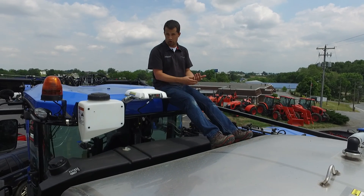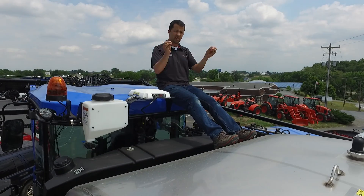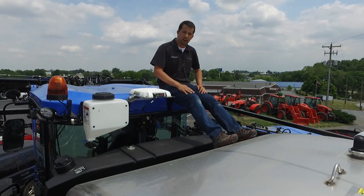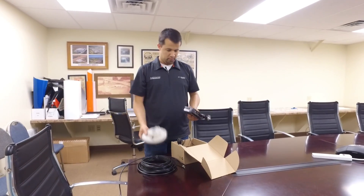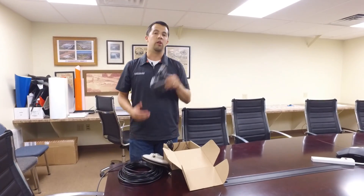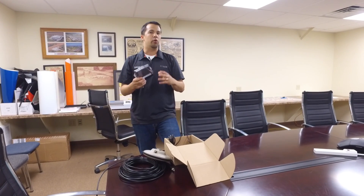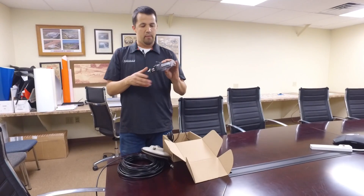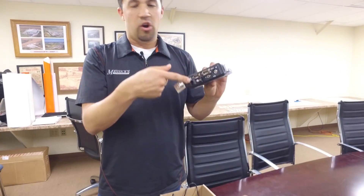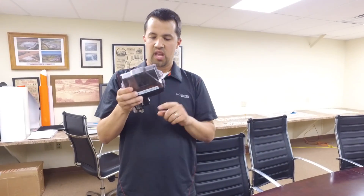We also operate our own RTK network, so we can take a walk inside here and look at our base stations. What our base stations are doing is listening to all that satellite information and then pushing that correction signal over to the radio. This is the hardware that we typically have been using most — a radio from a company called Novatel. Novatel is not a very well-known company in the GPS equipment space, but they manufacture a lot of the components and parts that are in other vendors' equipment. Basically what this unit has is a connection for an antenna, power, and in our case an Ethernet jack. We screw our GPS antenna onto here, this thing does all of its calculation magic, and then pushes the correction for our GPS devices across that Ethernet port.